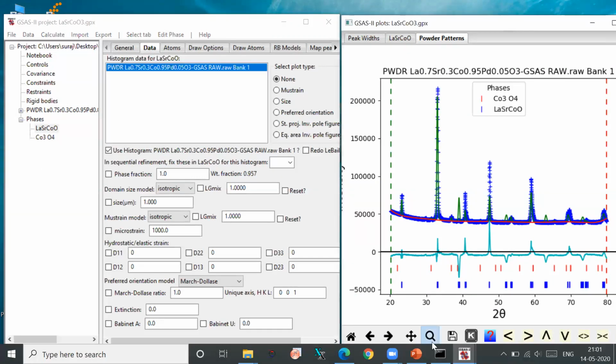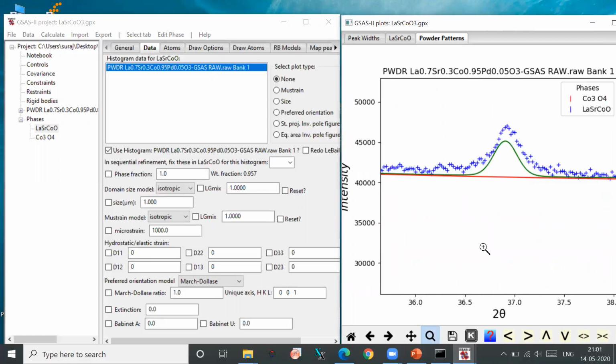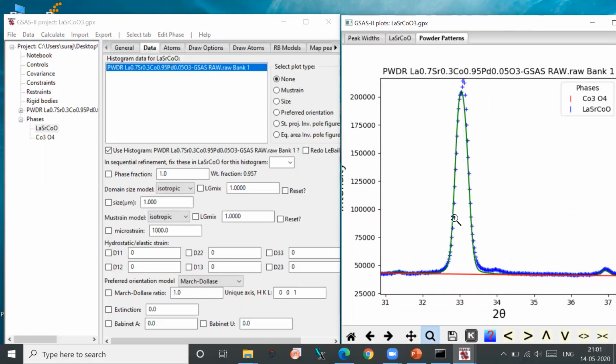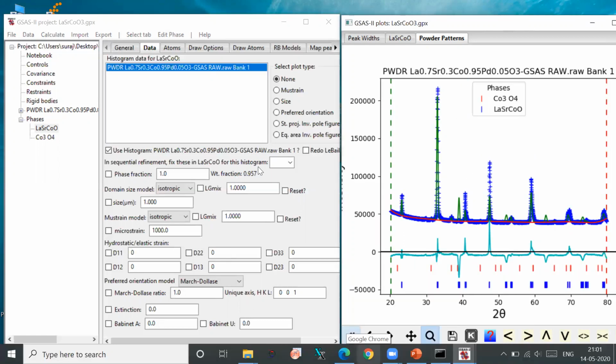So it has the area under this peak and the area under all the peaks corresponding to LSCP, perovskite and cobalt dioxide, to get the weight fraction. And then it has the knowledge about the molecular weight and other things. So from where is it calculating the weight fractions?